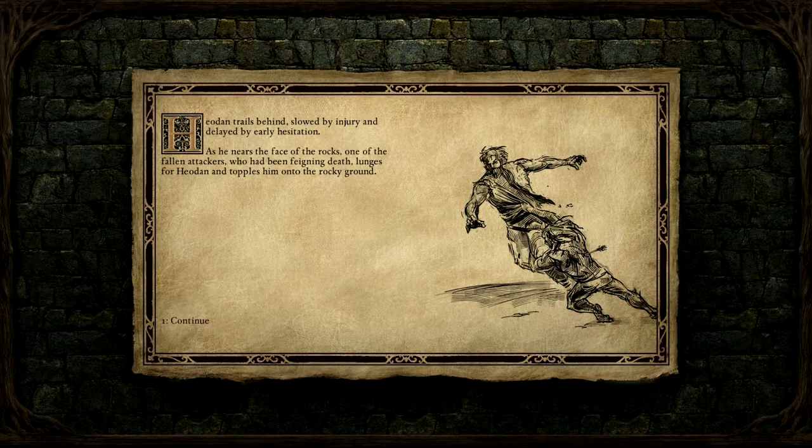Obsidian trails behind, slowed by injuries and delayed by earlier hesitation. As he nears the face of the rocks, one of the fallen attackers who had been feigning death lunges for Obsidian and topples him onto the rocky ground. How can you be playing dead? We're like, they're over here, I'm up here. Okay.